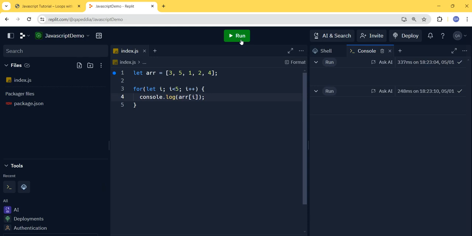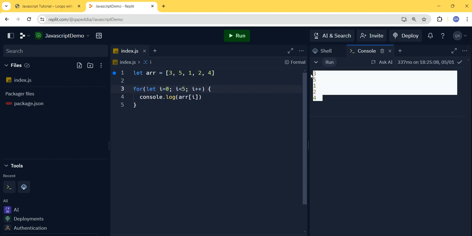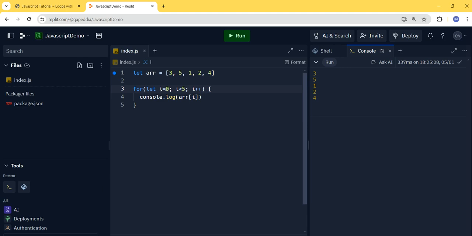What is happening? We have made a mistake: we did not initialize it. let i = 0. So now it is printing the values. We should keep this in mind, that we should always initialize the variable.